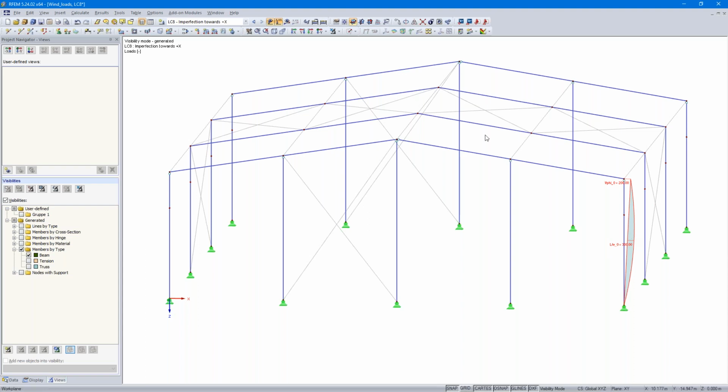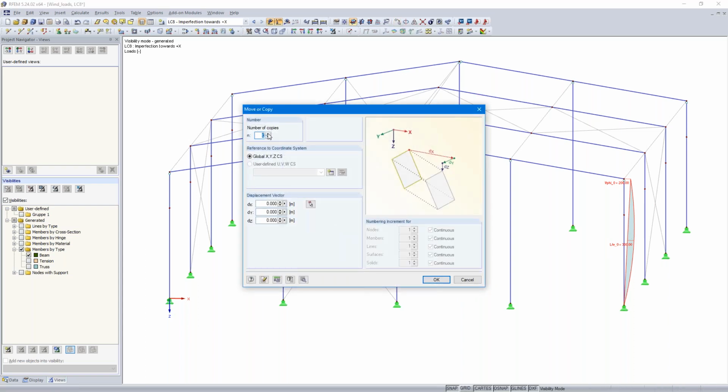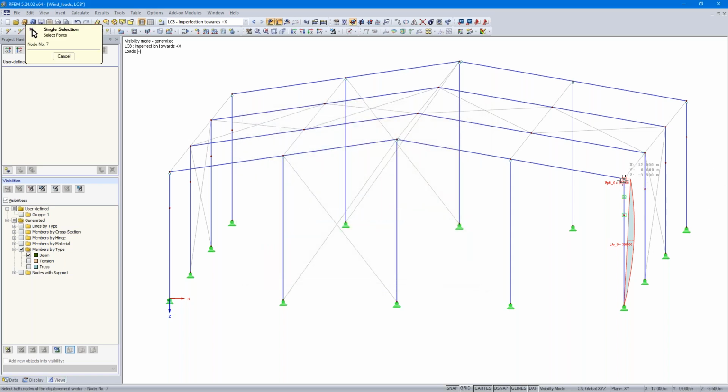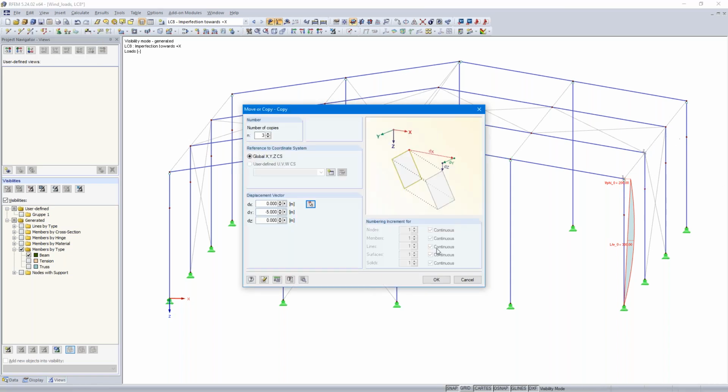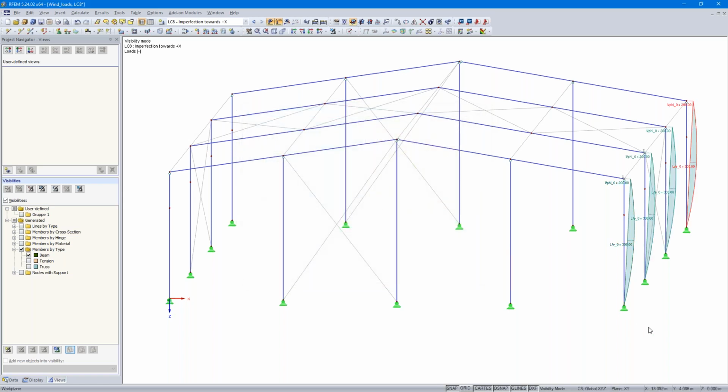So, but I can copy that imperfection easily 3 times from this node to this node. Okay.